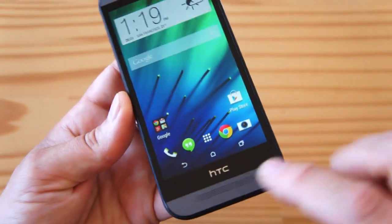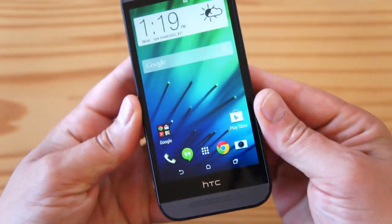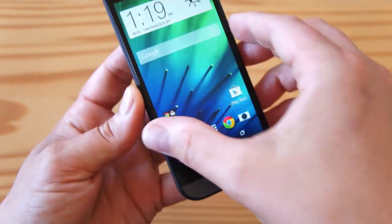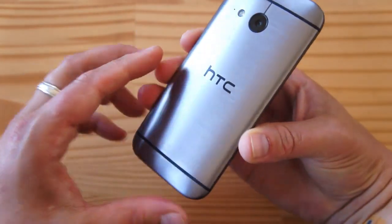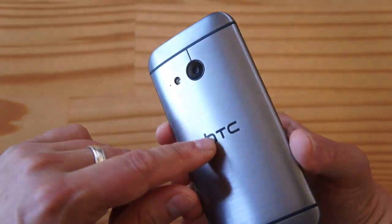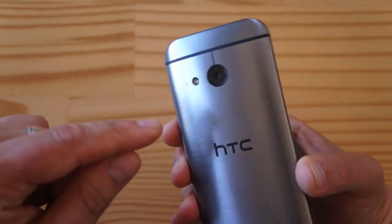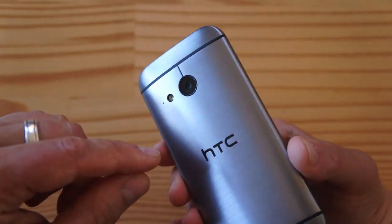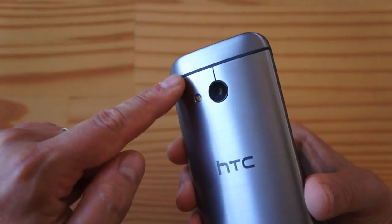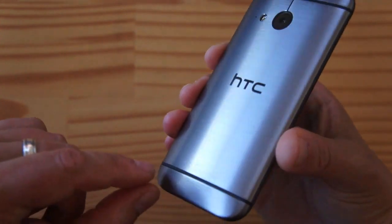Capacitive buttons are gone, so now you have on-screen buttons, just like the M8. And to me, I like the on-screen buttons, but I really wish this area was gone with the logo here. On the back, you have the same really awesome high-quality kind of gunmetal color. There's a silver as well. I'm not sure if there's a gold of the HTC One Mini 2, actually, but basically it's the same color schemes as the M8.